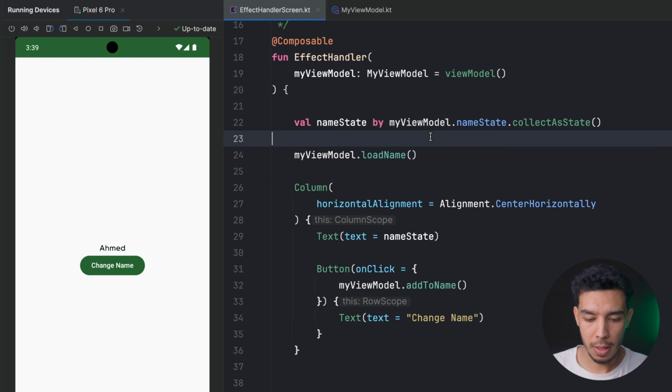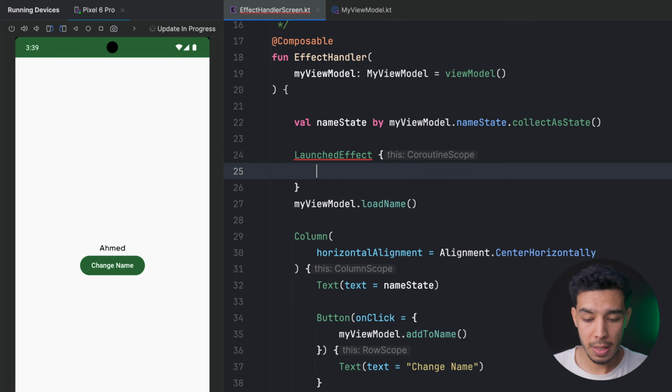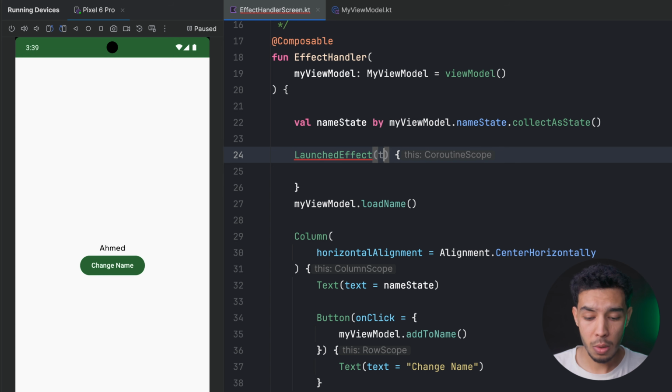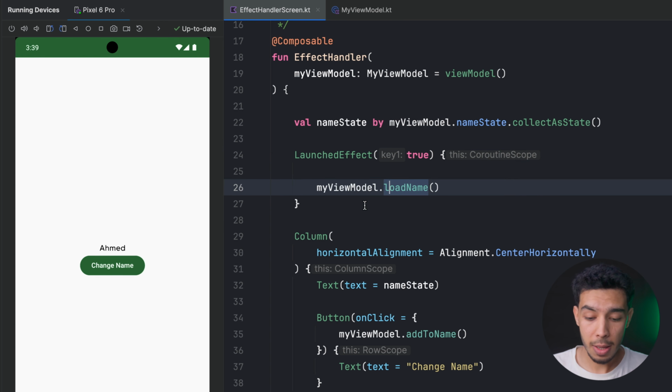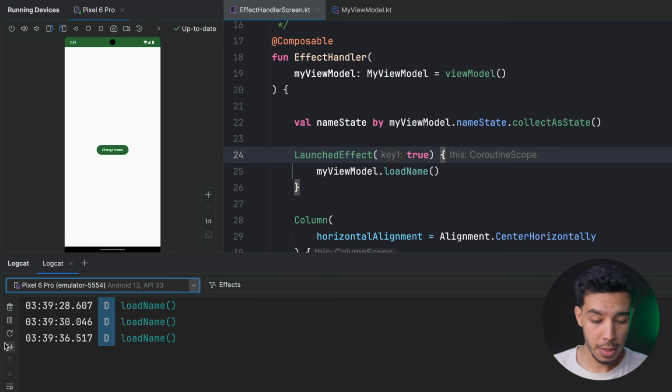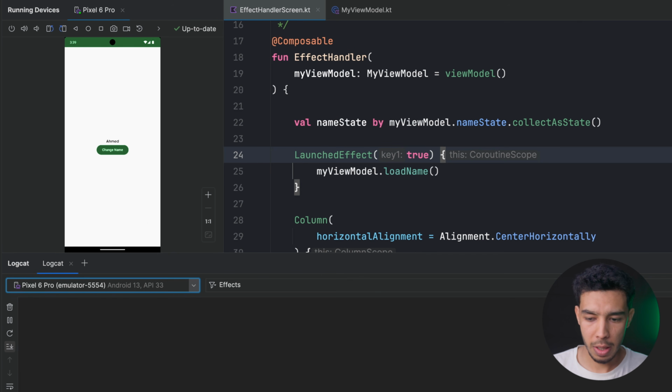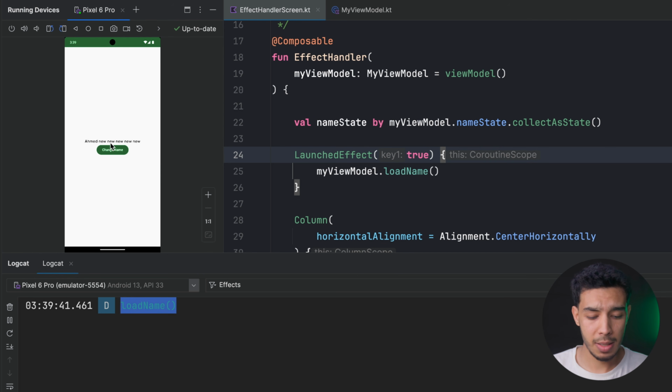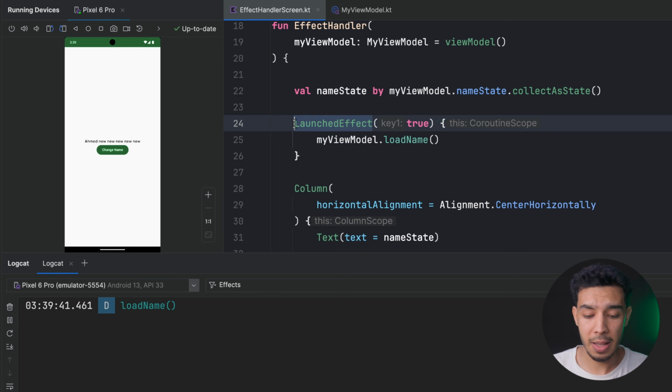With a launched effect. So here, launched effect, as I said, I want this to fire off once so I can pass unit. Have this one inside it, and then let's just run the app. Let's delete the logcat. Let's actually rerun it because we had some logs in there. Okay, now it's fired off once. I click the button, I add something, but I never call load name again. I click, I can add as many text as I want, but I never call it because it's handled. That's an effect, or that's a side effect that is handled. So that's for launched effect.